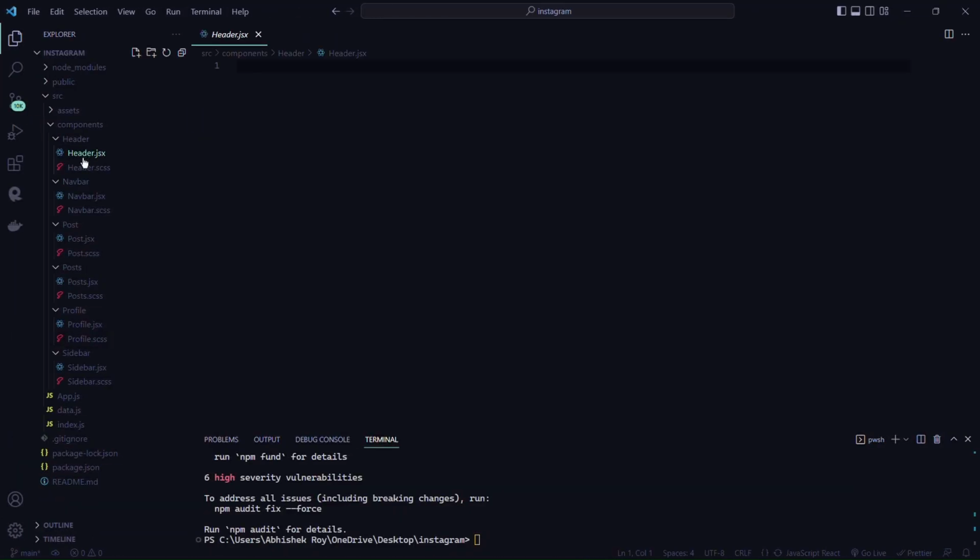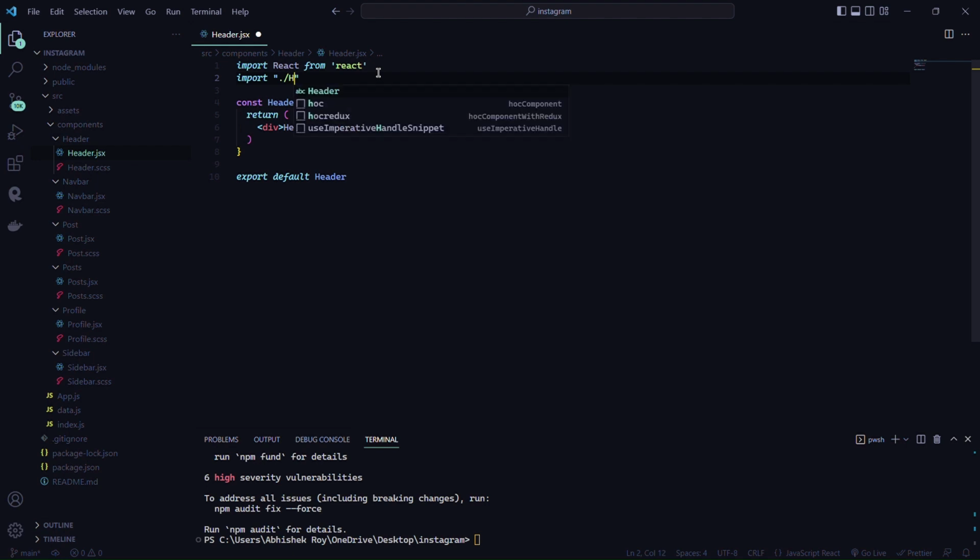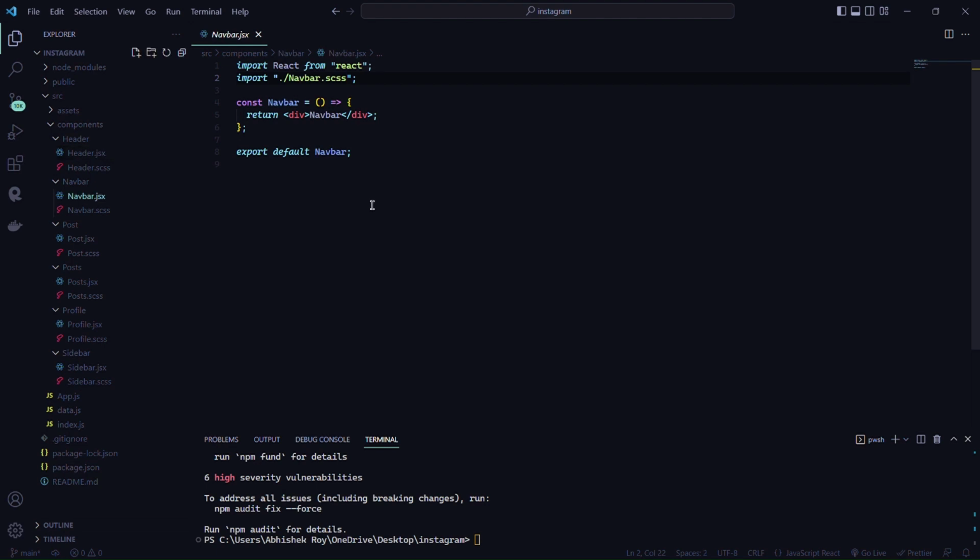Okay, now we do rfce and import our SASS file, dot slash header.scss, and we do the same thing for all. So let's do this. We do the same thing for every component.